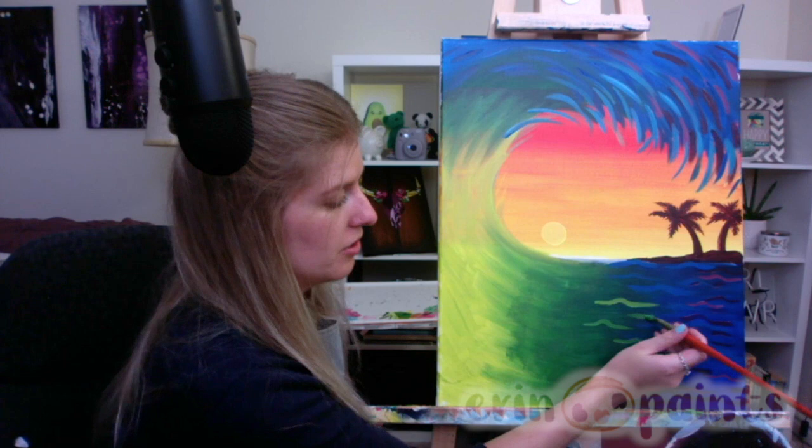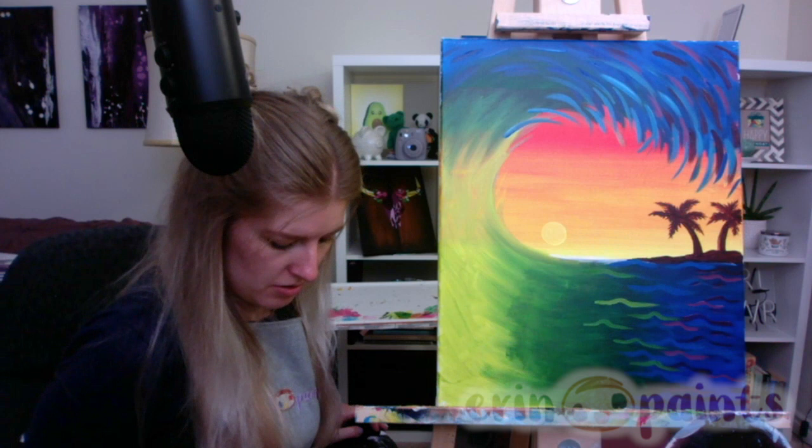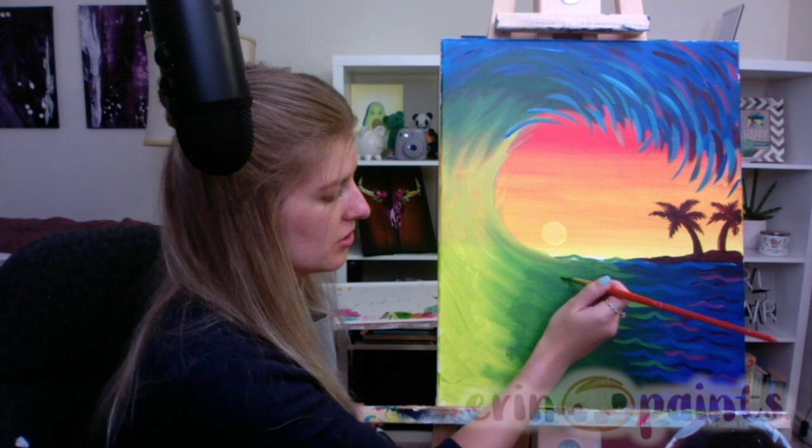And same thing, I'm doing the little horizontal lines with a little bit of a bump in them. And I'm gonna make sure I'm filling up gaps, so I'm gonna make sure I do a couple up here to really fill up that space. As a reminder, you can move it a little into the blue as well.